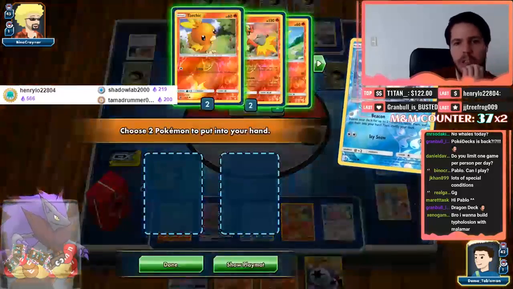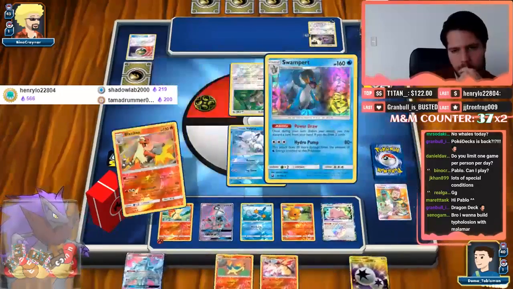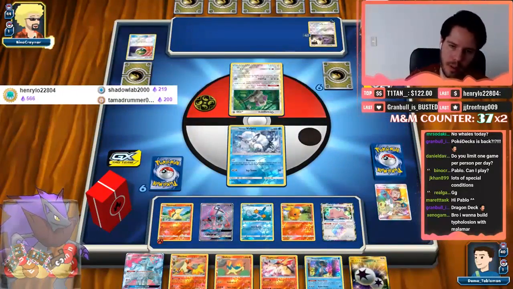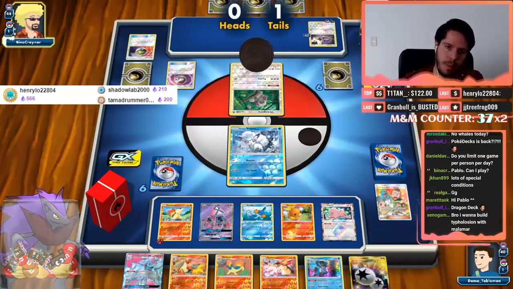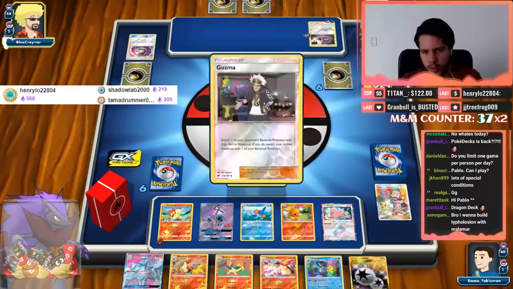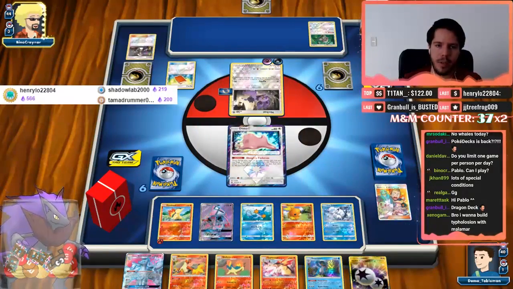Okay, so I'm gonna Beacon for Blaziken and Swampert. And I have 3 stage 2s in my hand. I can only get 2 rare candies off of the Alola Ninetales. And if my opponent is able to either Guzma or retreat this Oranguru somehow... Oof, he had the Guzma.